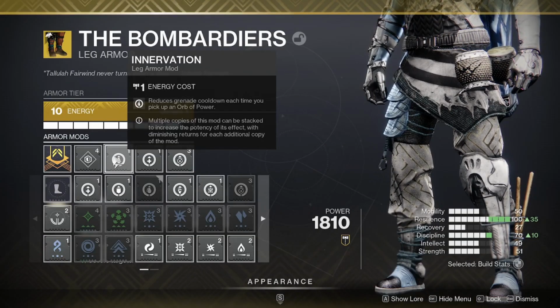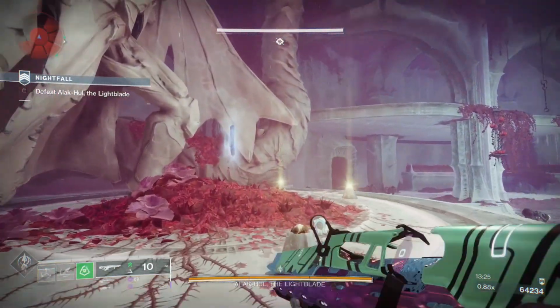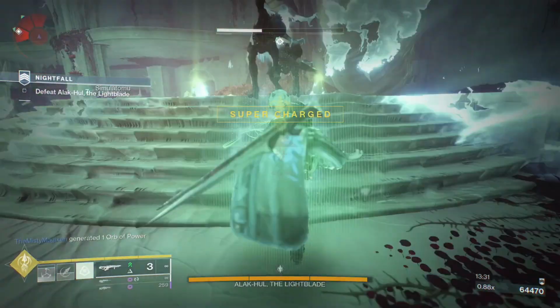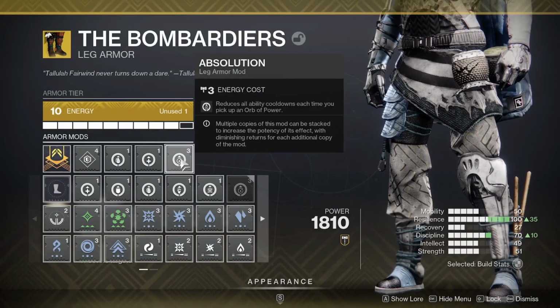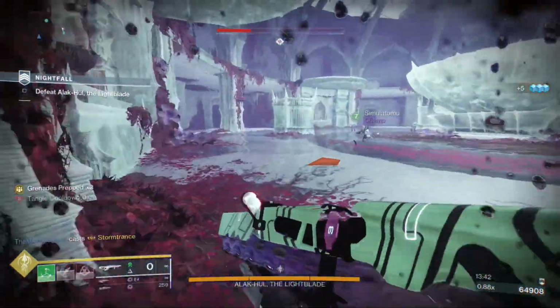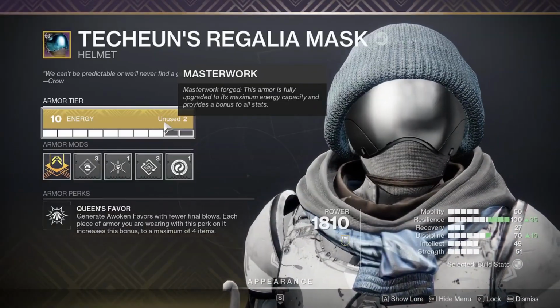So first, we have Innervation, which reduces grenade cooldown each time you pick up an orb of power. We'll be creating orbs of power, getting our grenades back quicker, and throwing more shackle grenades. Recuperation replenishes health each time you pick up an orb of power. So, if we pick up an orb of power, we'll get our health back as well. And lastly, Absolution, which reduces all ability cooldowns each time you pick up an orb of power. So reducing all cooldowns, you'll be reducing your grenade cooldown, and then you'll also be getting your health back on the orb pickup.